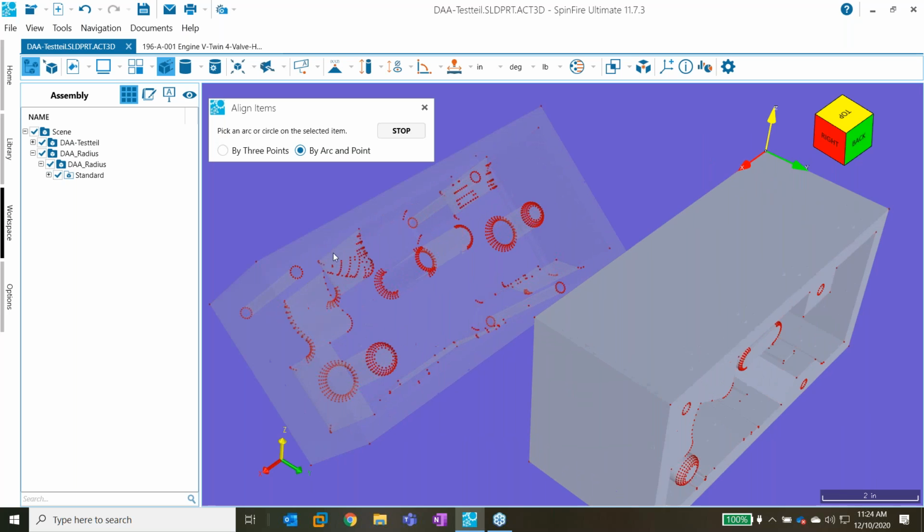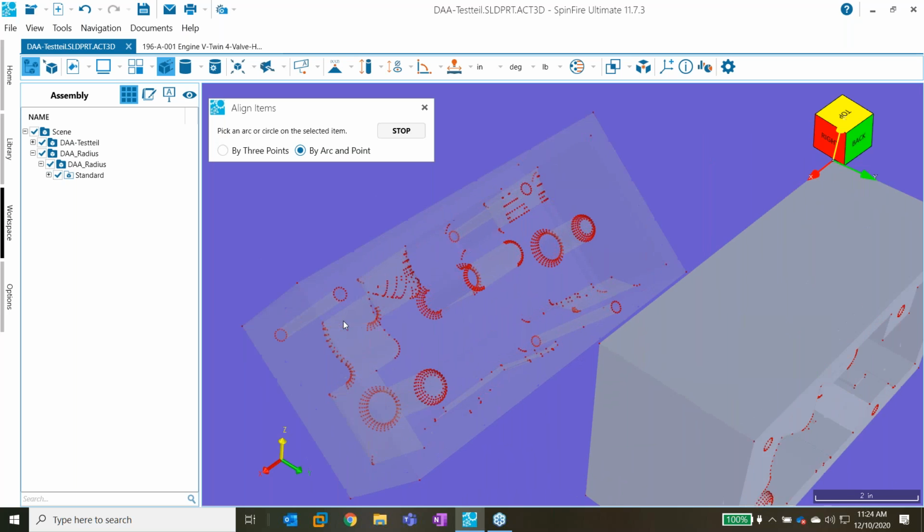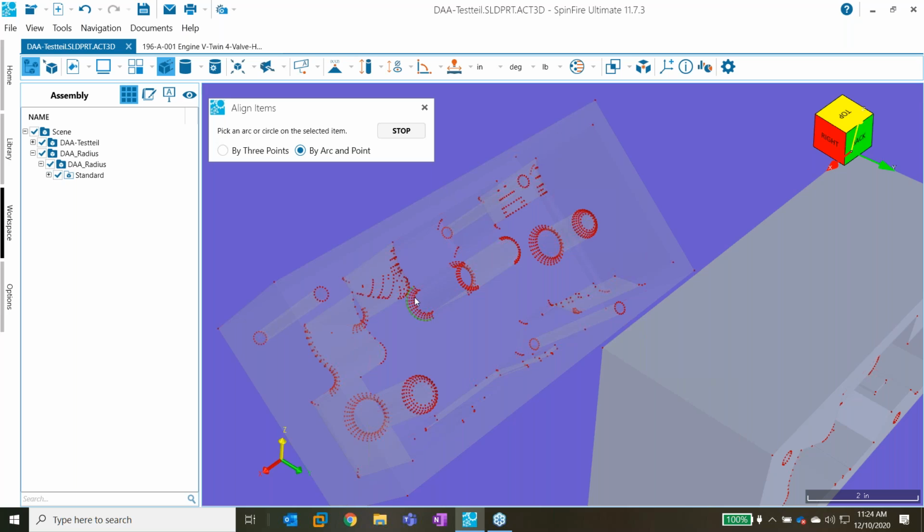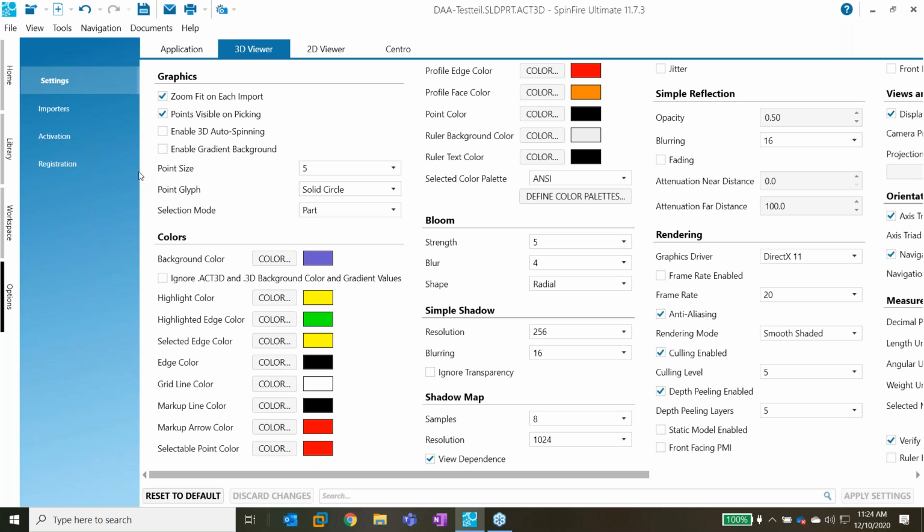This is a feature that helps me see a little bit more clearly any points that I can click on. To get these red indicators to display, I have to go to my options, 3D viewer settings, and there's this option here that says points visible on picking.